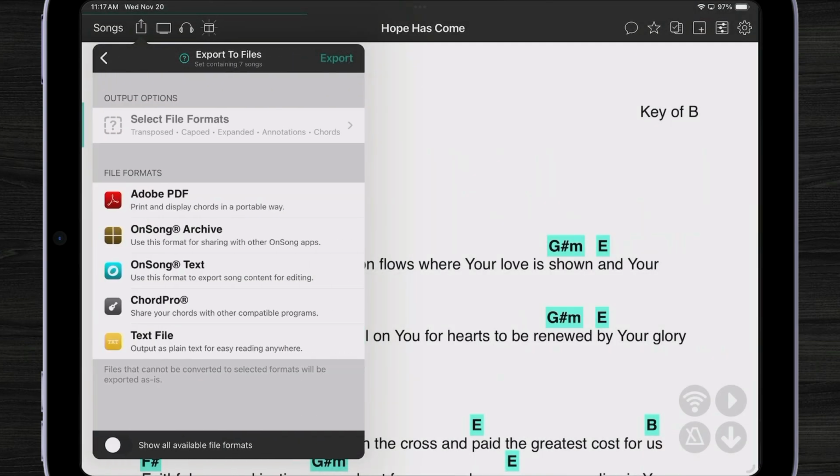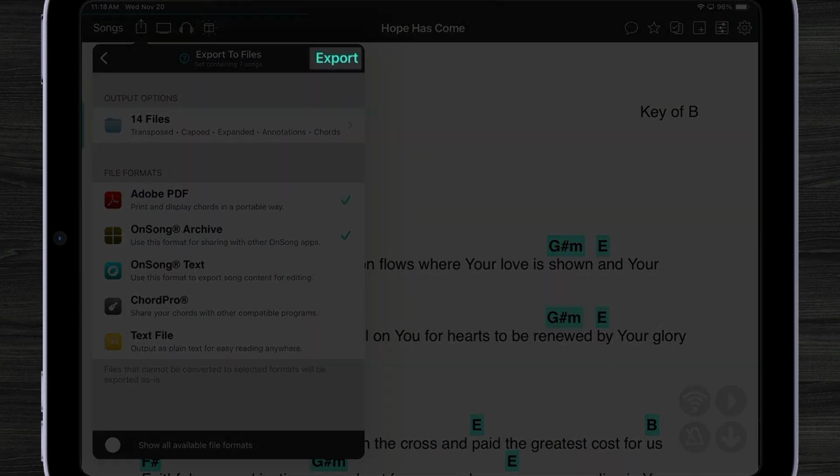Now here I'm going to pick how I want to export that information. So let's say I'm sharing that with my team and they might need it as a PDF. You know, maybe they don't have OnSong. If they do have OnSong, the best option would be an OnSong archive file because that can be imported into OnSong with all your styles, how your chords look, the font size, your drawings, all that stuff gets transferred with an OnSong archive. All the three that are below that are all text-based, and they're not going to have your stylization or drawings or any of that extra metadata. That just drops off. So we're going to export as Adobe PDF and OnSong Archive and hit export.